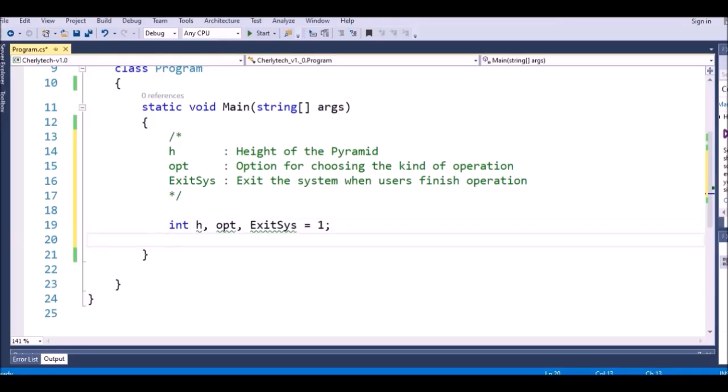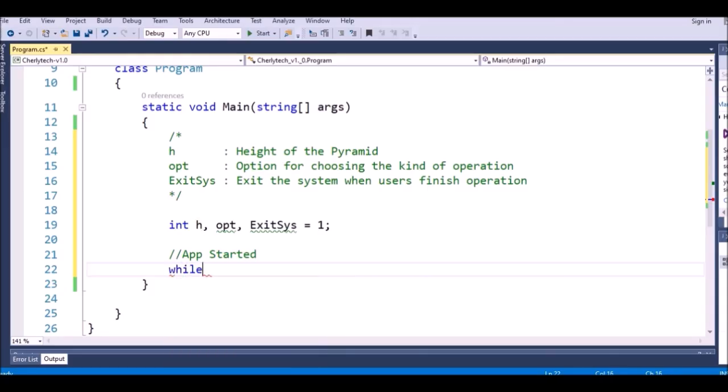So next we are going to create the app, right? So we have to create it like this: app start. For the app we have to use the while loop.